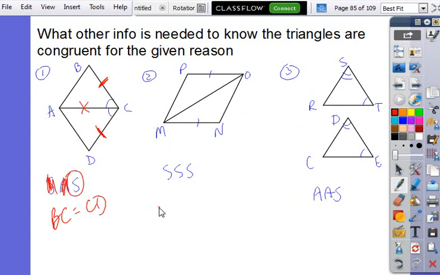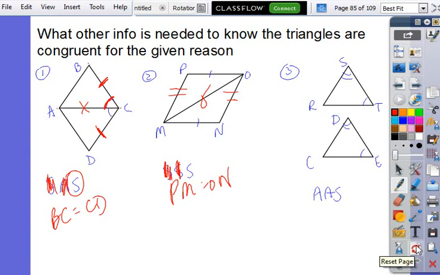What about number 2? Mark the middle, so that takes care of one side. They give me the top and bottom, that's another side. I'm obviously missing the other one, that's got to be PM equals. Okay. I thought that for BC, it would have to be in a certain order. With sides, you can switch the order, it doesn't matter. This is what angles would do. Angles you can switch too: if I wanted to talk about this right here, I could say BCA or ACB, that's the same thing.